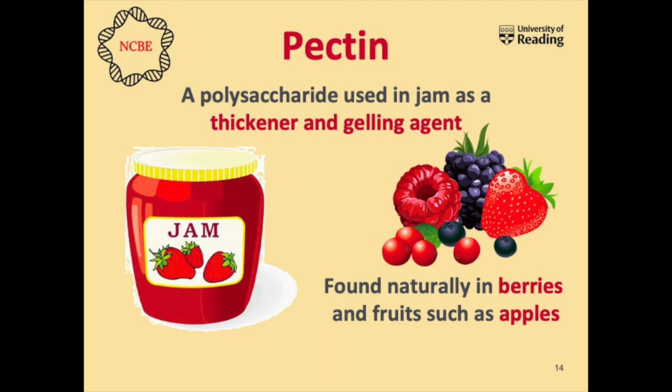And finally, we have other molecules such as pectin. Now, pectin is a polysaccharide and it's a gelling agent within products like applesauce and also jam. It's found abundantly within fruits like apples and like berries. And within products like jam, it's added to give that gelling structure. So if you were making jam yourself, you would add in pectin to get that firm-like texture to your product.